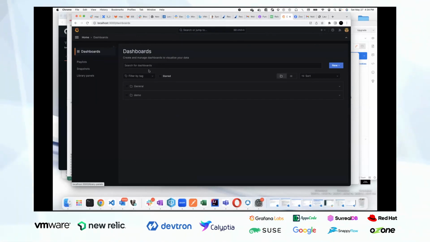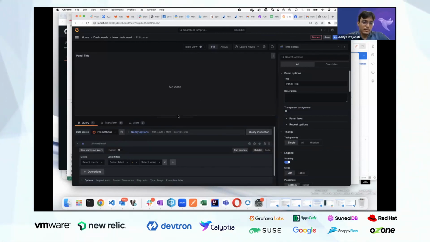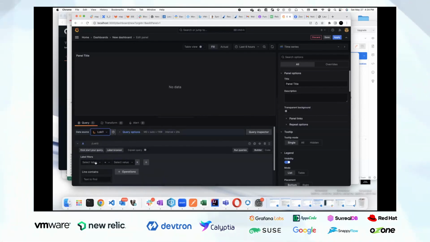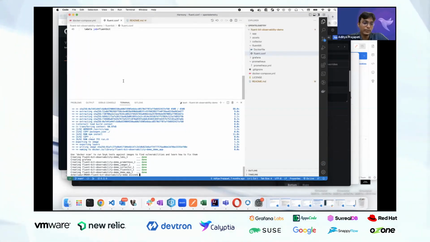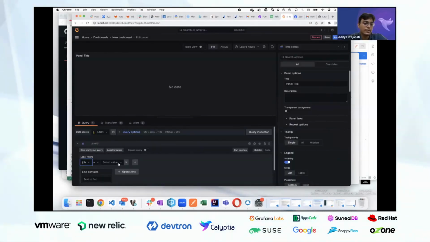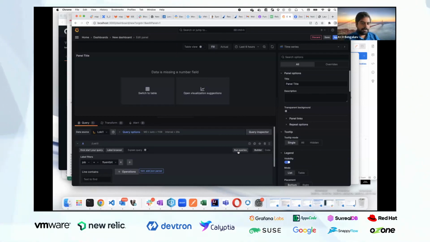So next is creating dashboards, right? Correct. Just create a new dashboard. Select the value, Fluentbit. Yeah, it will show it in the dropdown, it will automatically show up, because we are shipping these labels along with every log line. Run query, and we will also go a bit deeper into the table view.